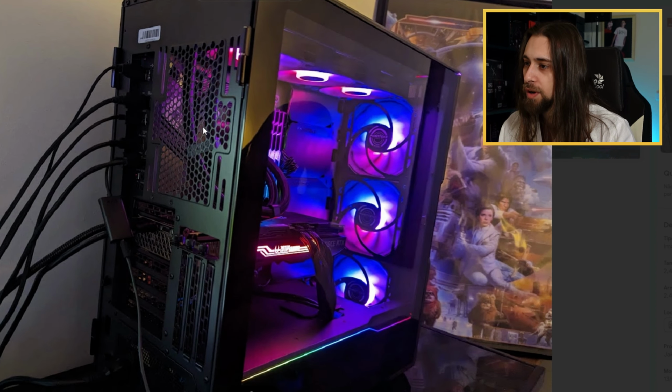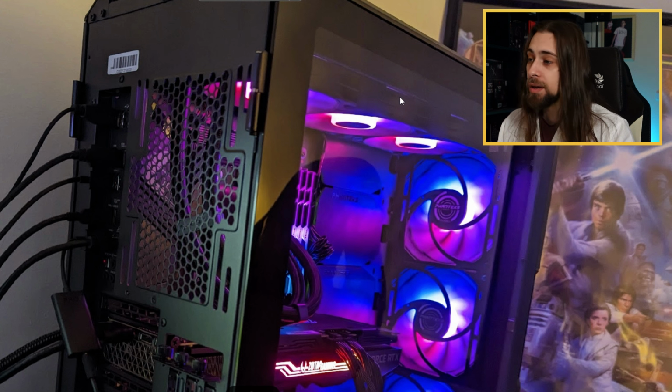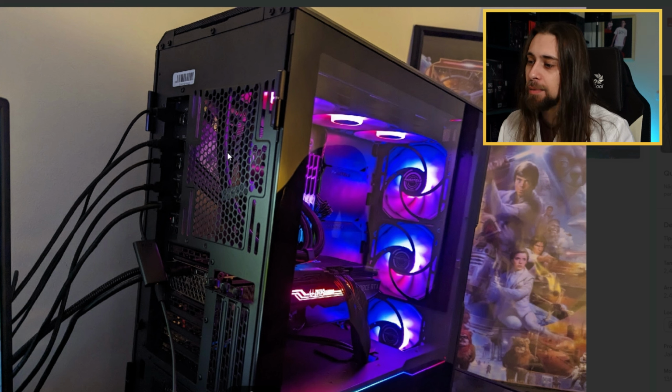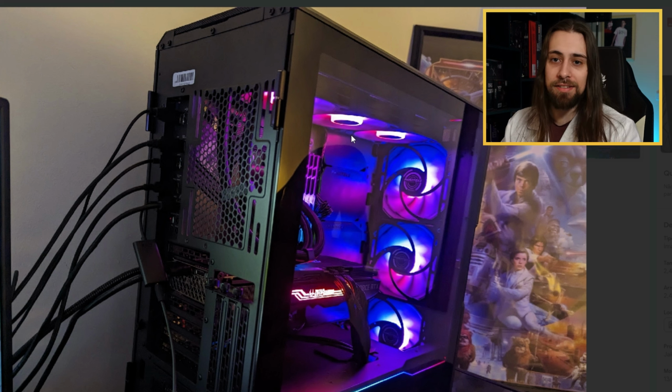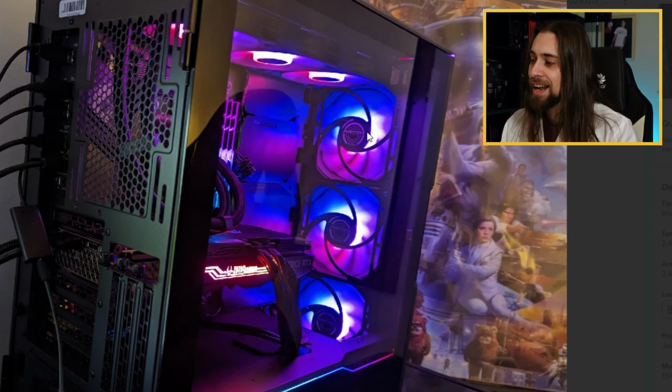So you should focus on getting an exhaust fan because it is really important. Or at least make a fan pull air in. So instead of exhaust, do intake, because you have three exhausts on the top, and you kind of have neutral airflow, and that's not that great in terms of temperatures, and also not great in terms of dust inside the case and so on. So you have 3 fans intake and 3 fans exhaust, and you'll get lots and lots of dust in the radiator as well.